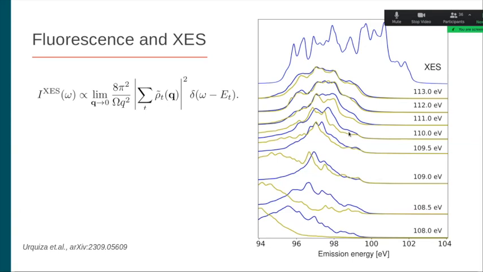In the case of the low energy, when we are exciting at or below the threshold, we see that the independent particle calculations actually give quite different results. They don't reproduce very well the RIXS that we obtain with the Bethe-Salpeter equation. So this means that including excitonic effects is mainly important when we want to describe the Raman features.